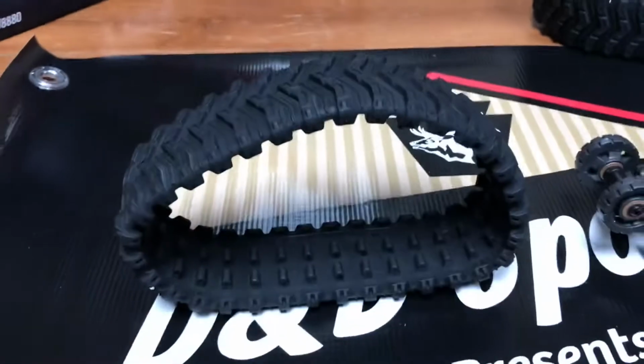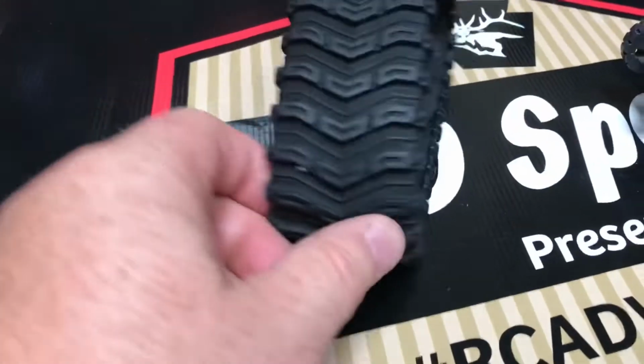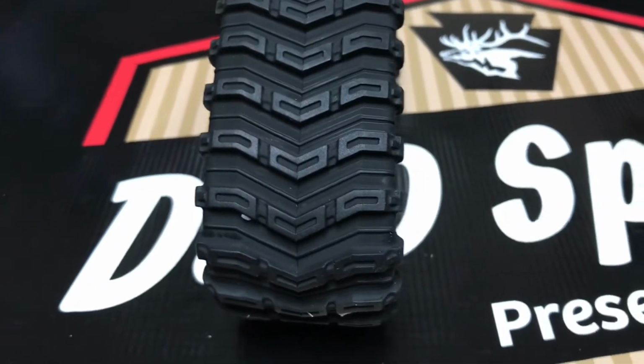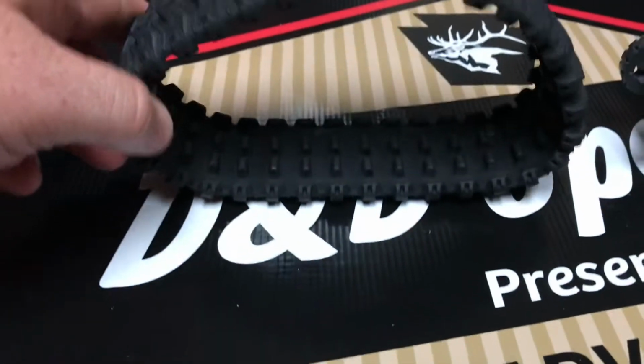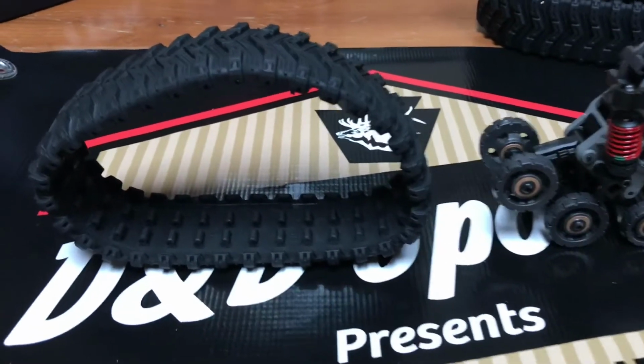If you do throw a track, or if you remove your track, you're going to want to remember that your chevrons face down towards the front of the truck. You don't want to be running your chevrons the wrong direction. It's not going to work very well for you.